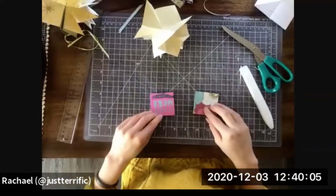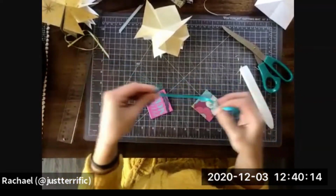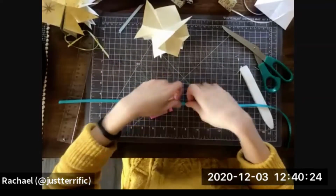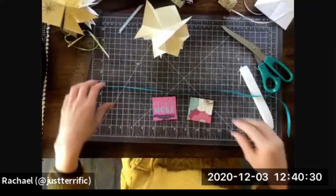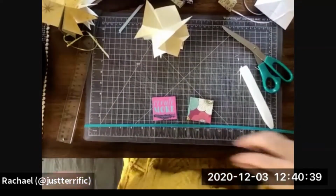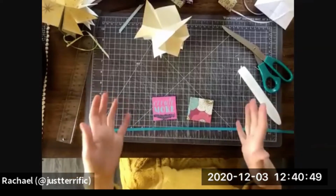So moving on to the covers, you're going to take your ribbon and you can use, you know, twine, you could use rope, you could use yarn. It really doesn't matter. It's just going to be the tie that keeps the book closed. You can go gold if you want to do super Christmas style. I just chose a color that matches my book here. You want to make sure that you have at least, I usually say at least 12 inches. I don't know about you, but for me, tying bows and tying knots, I always like to have a lot of extra to tie with. So this is about 20 inches of ribbon. Again, just like paper, the more that you have, you can always cut it down later.